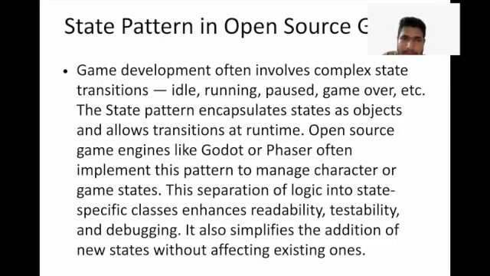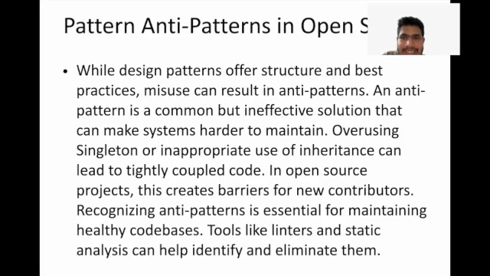Patterns and anti-patterns in open source. While design patterns offer structure and best practices, misuse can result in anti-patterns. An anti-pattern is a common but ineffective solution that can make systems harder to maintain over time. Singleton or inappropriate use of inheritance can lead to tight coupling in open source projects. This creates barriers for new contributors. Recognizing anti-patterns is essential for maintaining healthy code bases. Tools like linters and static analysis can help identify and eliminate them.